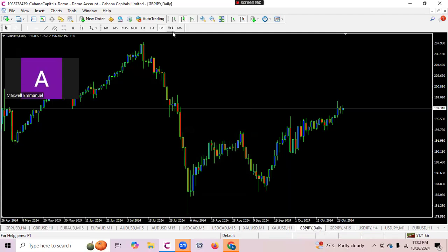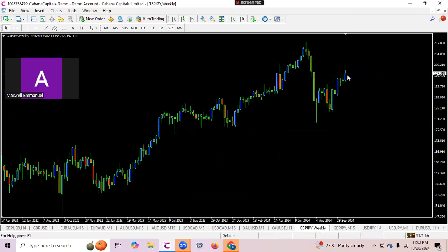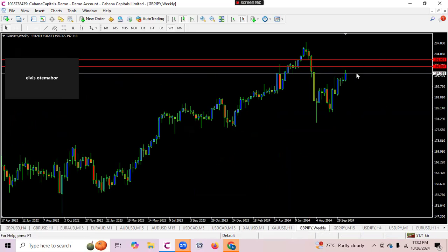So let's start with the weekly. Last week's candle closed strongly bullish, right? You can see it closed strongly bullish. There is a fair value gap on the weekly time frame. I think they might want to fill this gap before going bearish. I shared this with you guys 2 or 3 weeks ago, that there's a high probability that GJ would want to fill this fair value gap before going bearish. So my bias for GJ is still bearish at the moment.